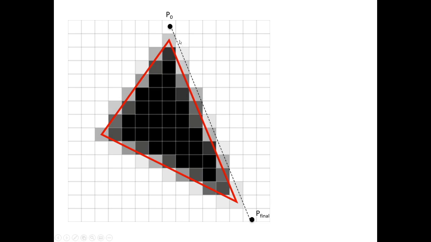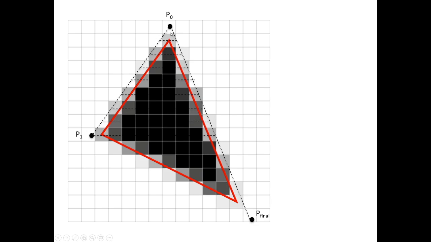And we move one pixel down to move along this line in rows. So then, as I sort of skipped ahead, we do that on both sides. We go not just from P0 to P final over here, but we also go from P0 to P1, and we'll continue to call this P final, but we could also think of this as P2. So what we do is the same thing over here.